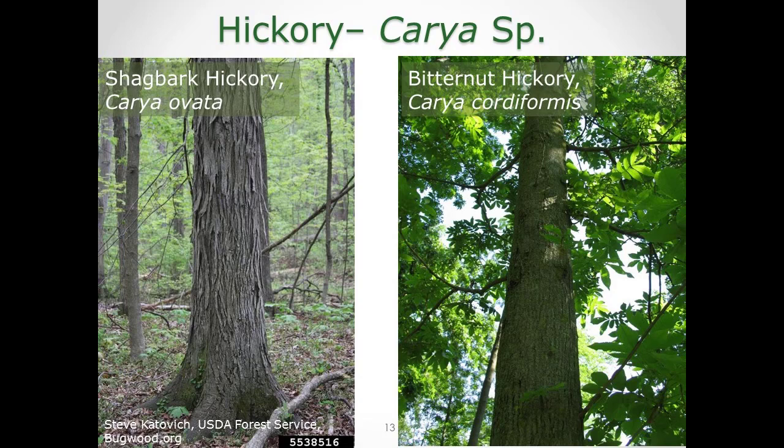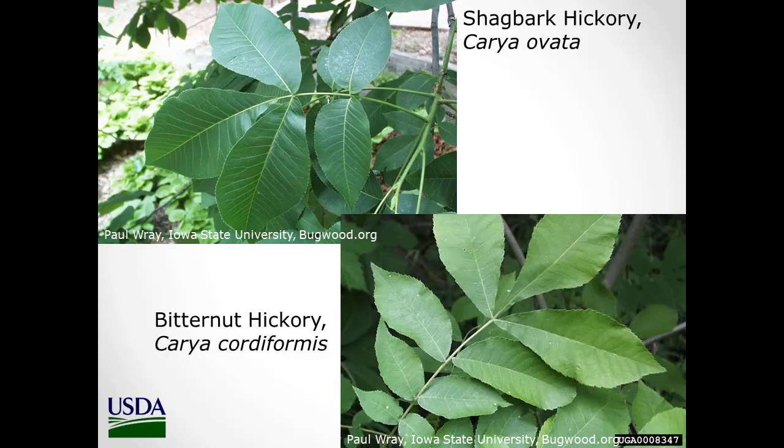Let's get into talking about the trees — starting with hickory. In the northern part of our area, we're dealing mostly with shagbark and bitternut hickory. They're really quite different, though their leaves look pretty similar. You can easily tell them apart by their bark and by their buds. The top one is your typical shagbark hickory — the papery layers, big fat buds that almost look like a flower when they leaf out in spring. The bitternut hickory has little buds.